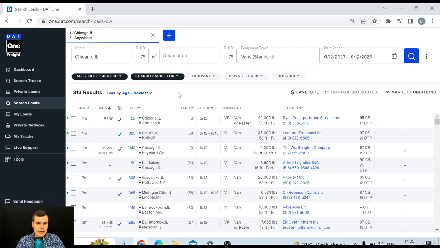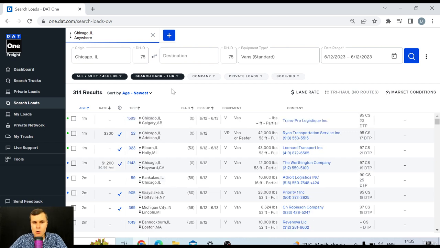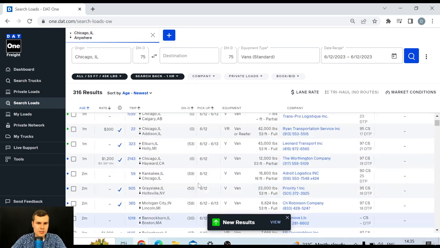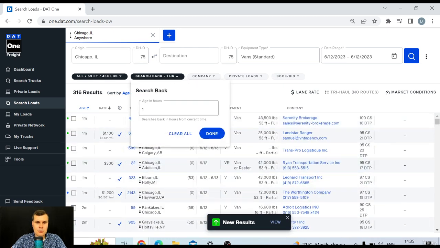Sometimes brokers forget to remove a load, so it's just hanging there. Sometimes you can call on a load that's been posted a couple hours ago, and the broker will pick up the phone and you will actually get the load because he forgot about this posting, he hasn't refreshed it, it went all the way down here, and not so many people see it. So it's up to you what to choose. I usually just leave it at 24 hours.